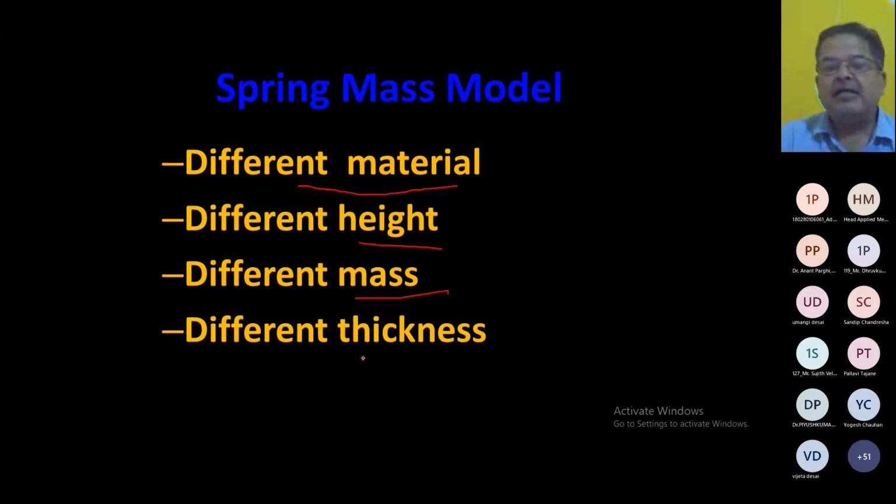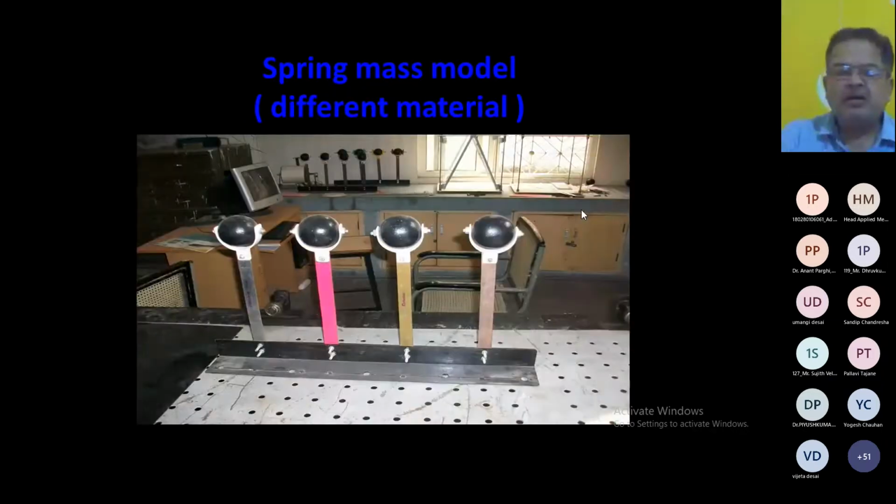And the last parameter we have changed is the thickness. If we talk about the columns, the column has the size 300 by 500. If you change the column size from 300 by 500 to 300 by 800, then stiffness will change, right? So we have to understand this, and we try to develop the model. So simple models have been developed, right?